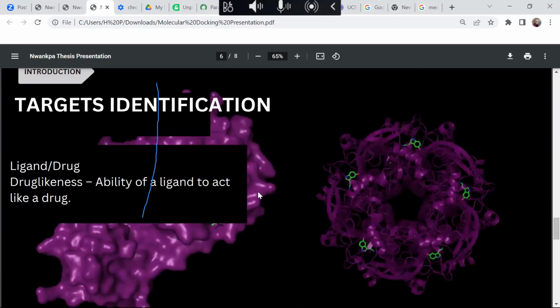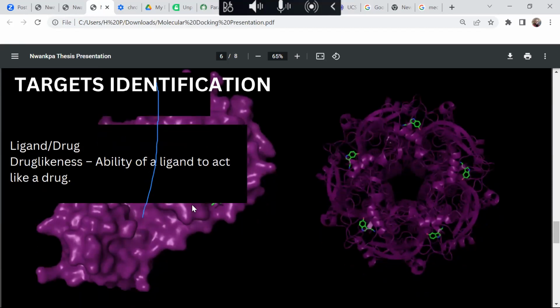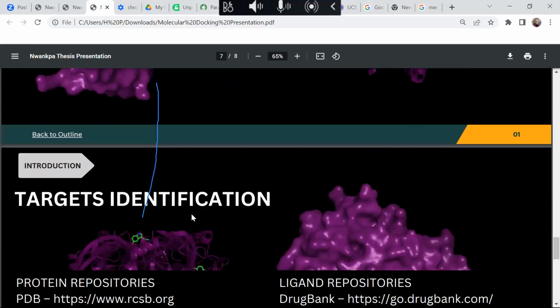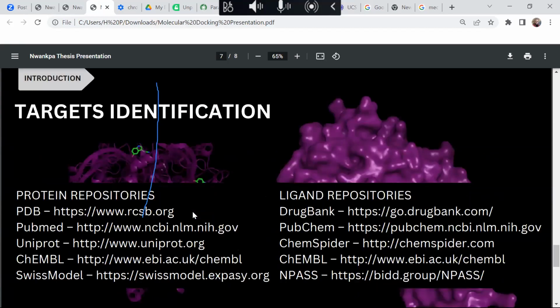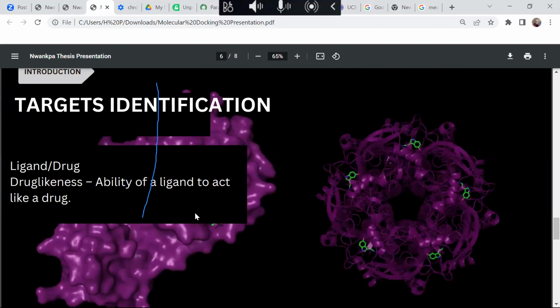Then the ligand itself, we talk about drug likeness. It should be drug-like, that is, it should have the ability to act like a drug. It should have the ability to target the protein that you want to target and affect the same things we have talked about, this physiological response, giving the activity that we desire. These are things that should stand out. When you find a ligand, you can read about it online to see what the properties of this ligand are, and then we are going to do that.